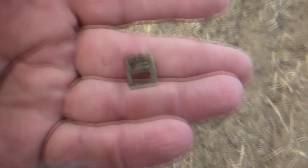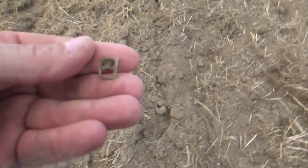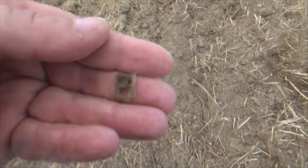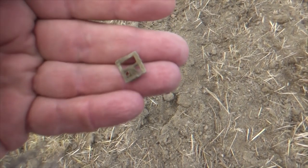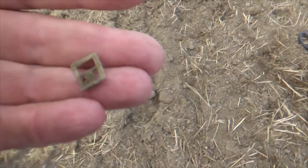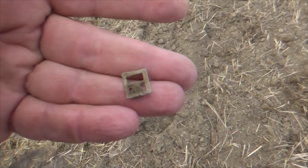Bryce has just found this tiny micro buckle, and I don't even want to blow on it, but he said I should blow on it to get rid of the dirt, so I'll give it a go. There you are. Now, isn't that tiny? I mean, what would you buckle with that? Why would you? How would you? When would you use a buckle that size? It's minute. It's a shoe buckly thing. Maybe it was a bit of a doll's shoe buckle. Could be. Because that's not a practical size, is it? No, it's not. So that's a pretty fab find. A ridiculously small shoe buckle.